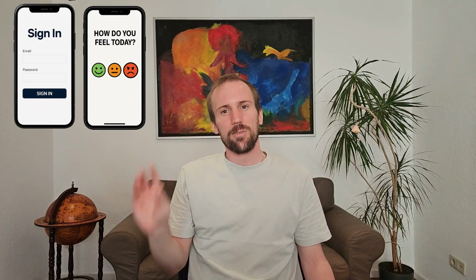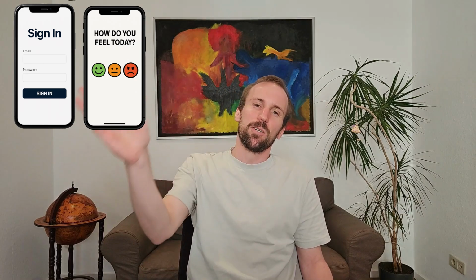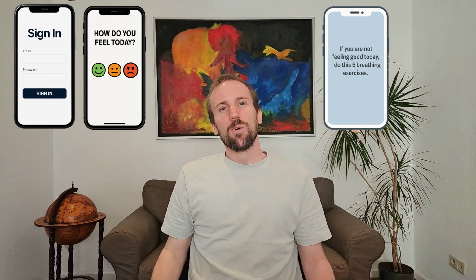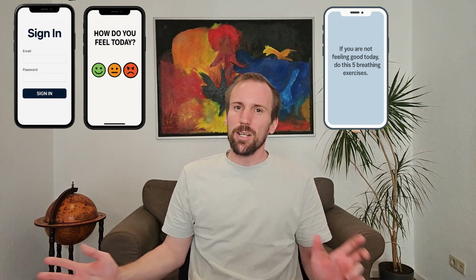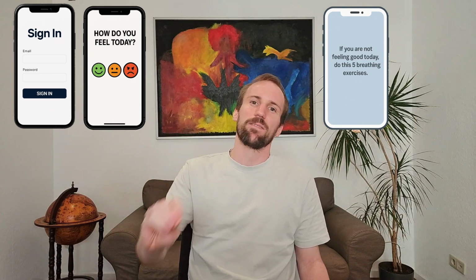And on the second screen, based on the emotions you choose, one personalized message. Feeling down? You're not alone. Try this short breathing exercise. You could literally draw this on paper, in Notion, or on a whiteboard. It doesn't need to be pretty, it just needs to be clear.